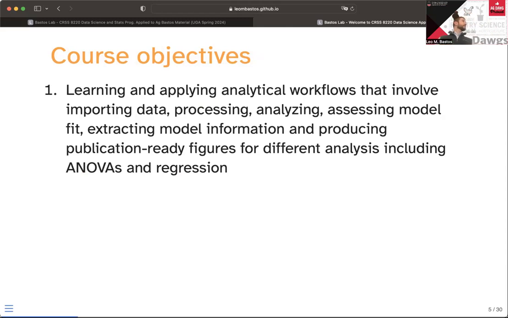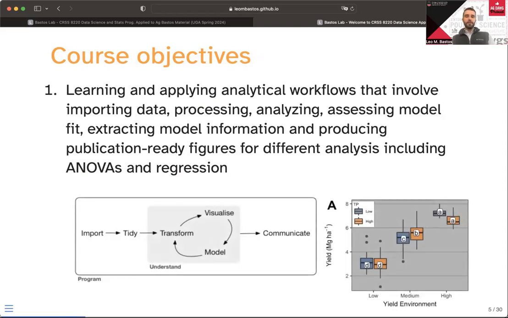That's a big component of data science in any field. And then running some models, checking to see if the model is actually a good fit for our data, and then learning from that model and presenting that in a figure or table. On the left here, we have this concept that actually comes from, I believe, Hadley Wickham, who is one of the authors of many packages that we're going to be using.